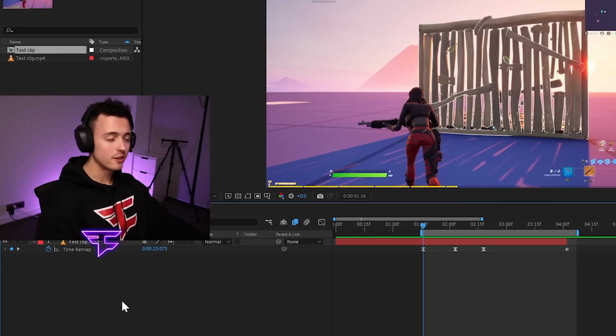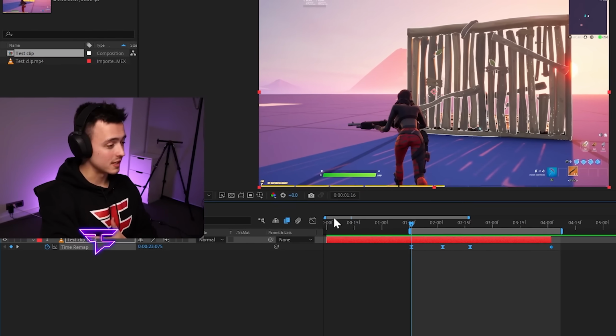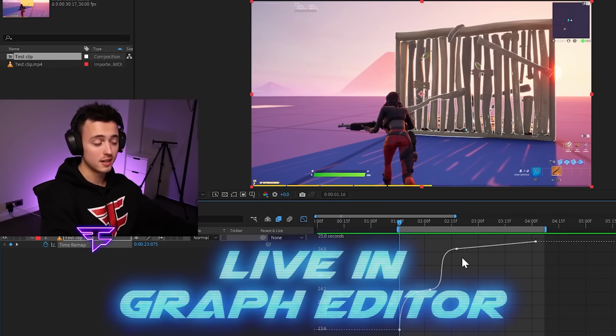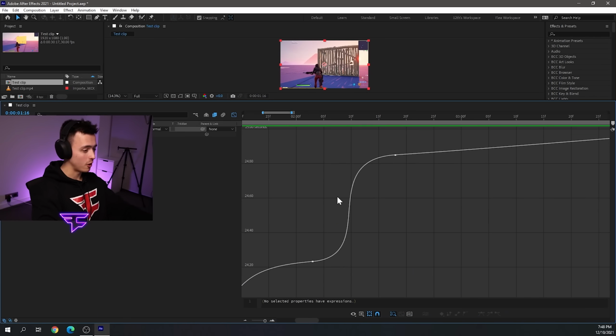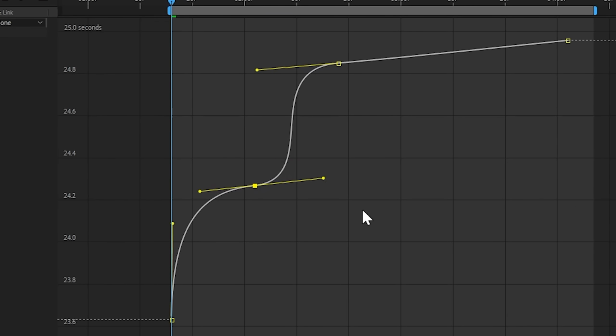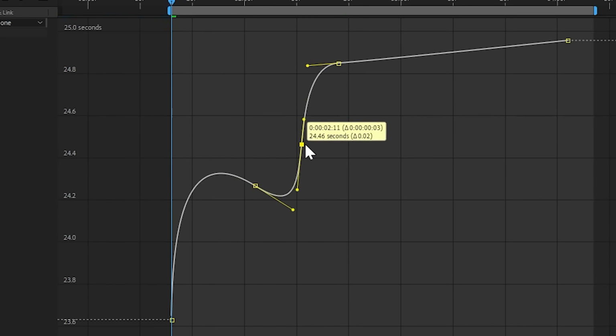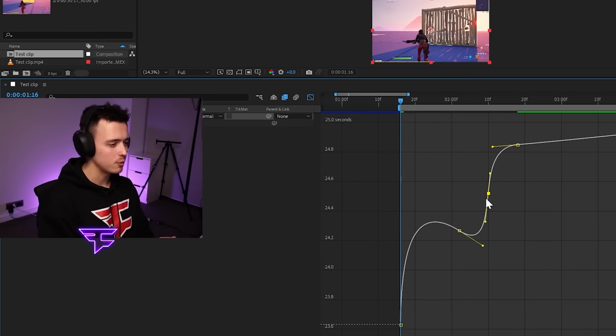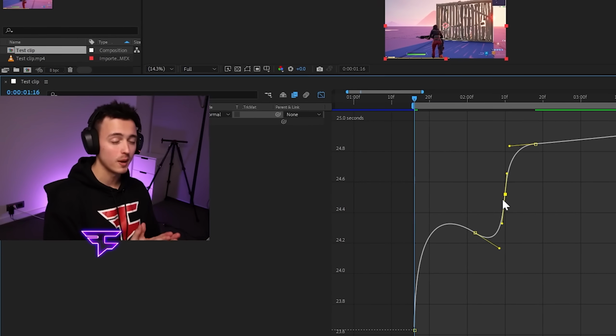The best advice I could give to you guys, and the way that I got good at syncing, is just live in Graph Editor. Literally, just make that thing take up the whole monitor. Make sure you're always zoomed in. And if something doesn't look right, just move it around, maybe drag the pick whip, just see what the pick whips do, maybe add in another keyframe, and just play around with it, get a feel for it. That is the best way to get good at it.